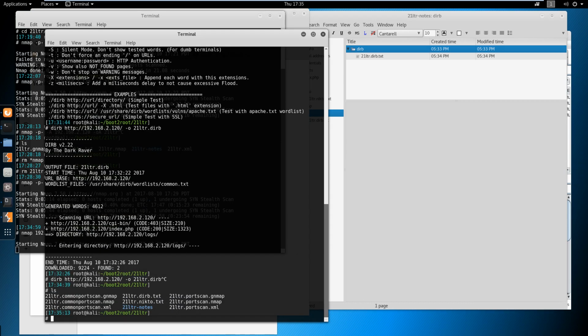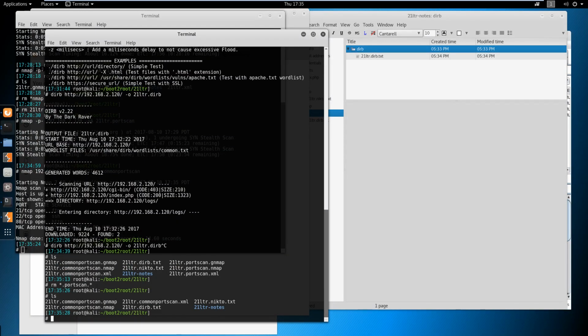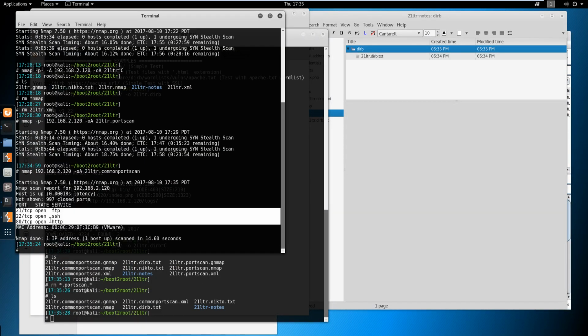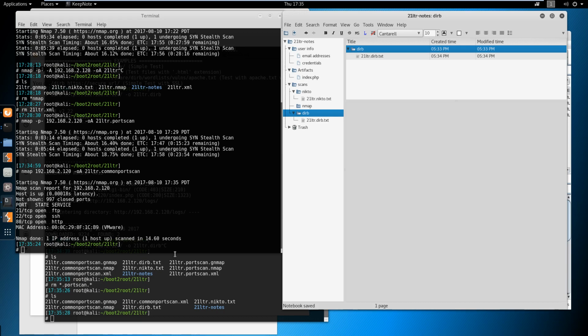We're going to rm star dot port scan dot star, and this won't get rid of our common port scan. Okay, so we have our common ports, and it looks like in addition to HTTP, we also have SSH and FTP. So let's use the credentials that we found.